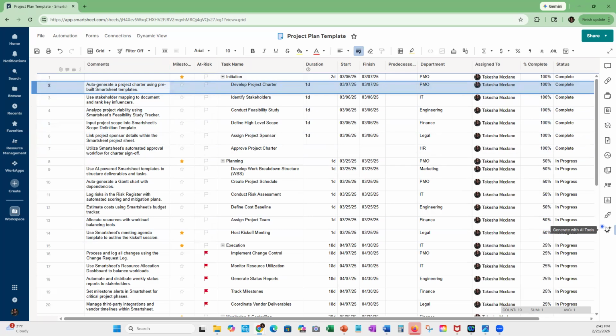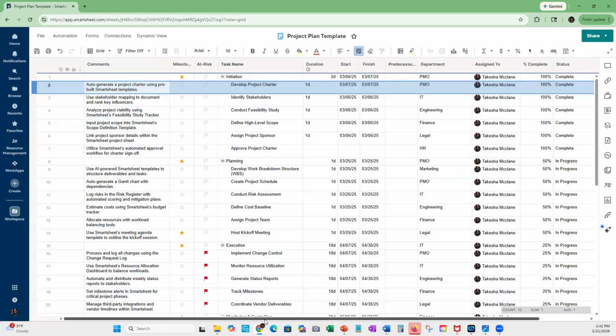Sorry. You can generate with AI tools, work insight, resource management. This is a big one that I know organizations are looking for. Resource management is another whole topic we can talk about later. You can summarize this sheet and use it on dashboards, activity log. That's good for auditing. Publish is cool as long as your organization is fine and doesn't have a security concern. But if you're working with agencies, public sector companies, they're usually tighter on security. Update requests, some of those you don't have to really worry about.